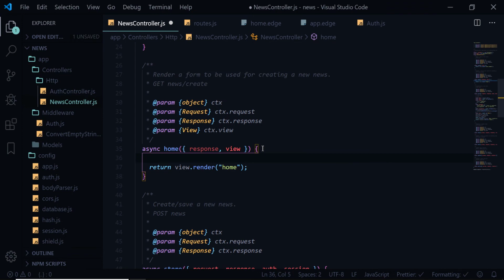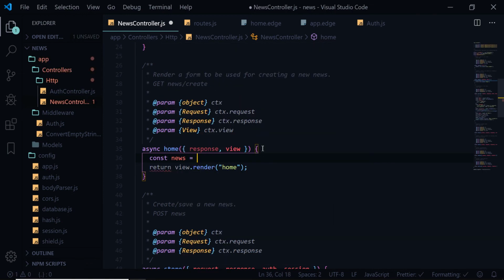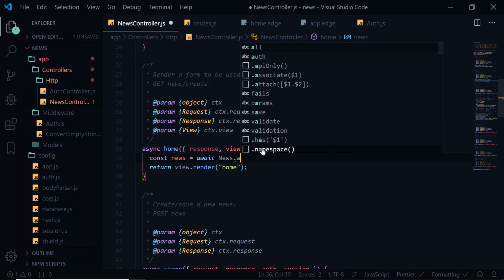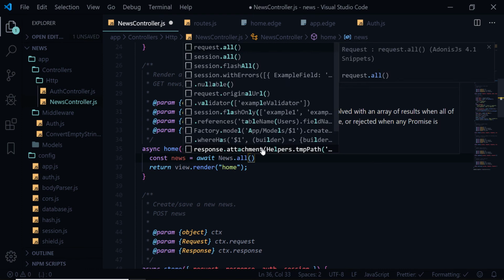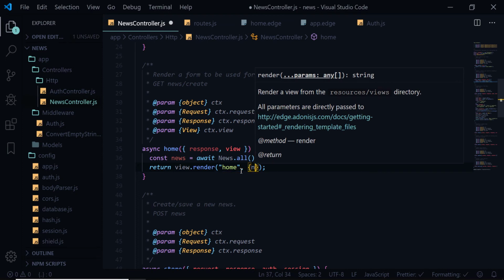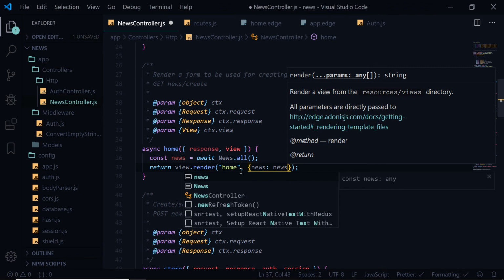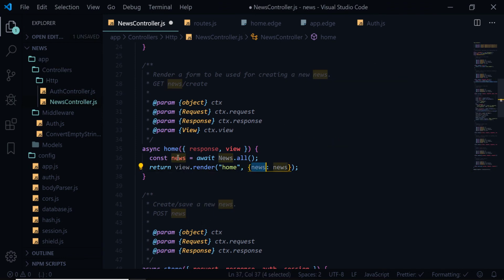We can easily do it by creating const news equals await news.all. This all will get the news, and we name this as news, so we can send this as news.